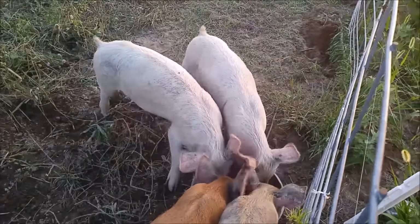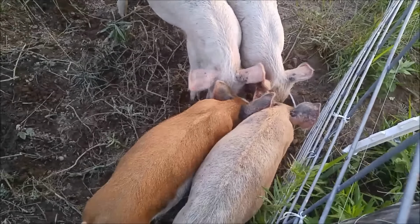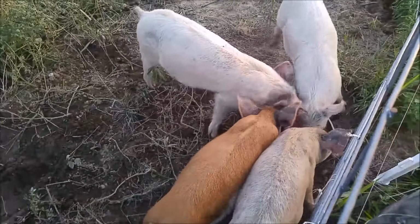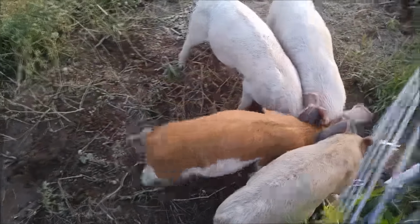I'm going to take you around the pasture here for a little walk around in a second. And I'm also gonna put in a clip of a video I put on Instagram, because you guys probably already saw it because you're on Instagram with us. But of them just eating the pasture, and that's what they're doing. It's fantastic.